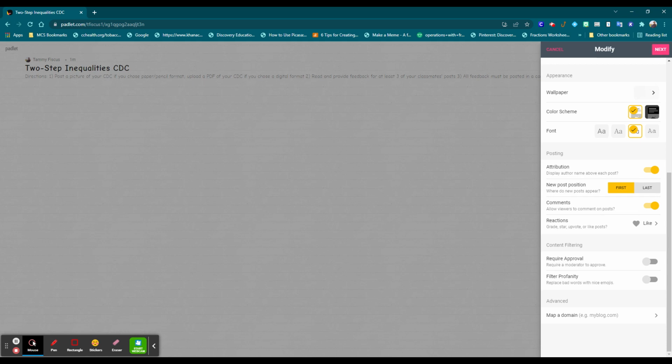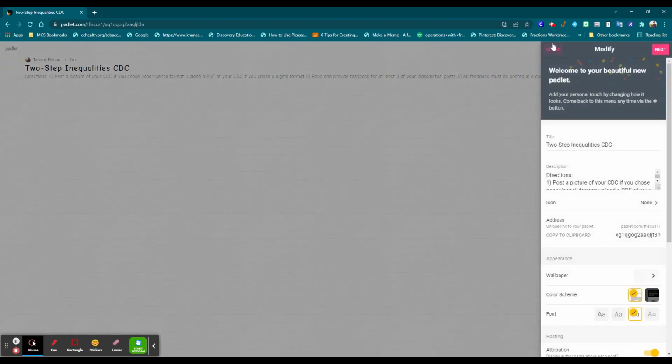So I don't want to be burdened with having to approve everything, so I don't click require approval. However, I do click filter profanity, which says it will replace bad words with nice emojis. I haven't had any issues with that, but it's always nice to have that little safety net there. I'm going to click next, and I am ready to go.